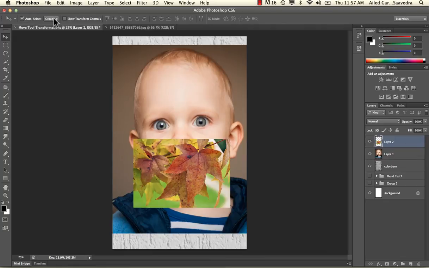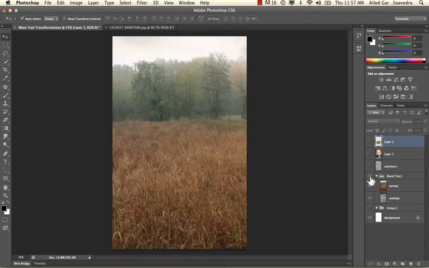Now by default, it's set to group, and that's assuming that you have groups here and that you click on one of these groups. You can grab an entire group and move it, okay? If it starts grabbing the group and you're trying to select an image within the group, you might have to toggle this from group to layer, okay? I'm going to show you an example. Say that I'm going to turn all of these off, and I'm going to go to this group that I have here, okay? It has this image and this image in this group, okay? By default, this group is going to move, because by default this setting is right now set to group, okay?